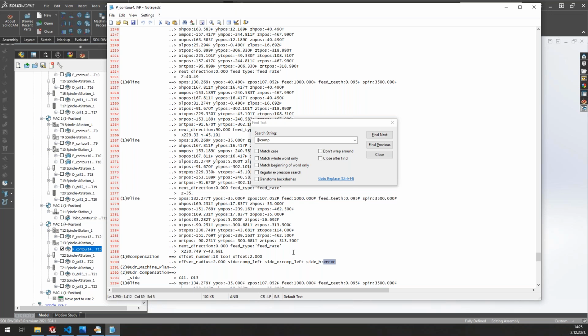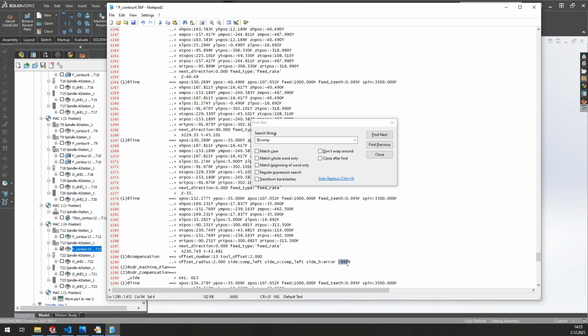Let's say you're using an angular head on a milling machine that has the tilting of the plane, and your position doesn't end up in one of the main planes. You will use side H to check for that. And that's the main purpose. That's the main difference between side O and side H. Otherwise, they work identically. Again, the error value for you to check is -9999.